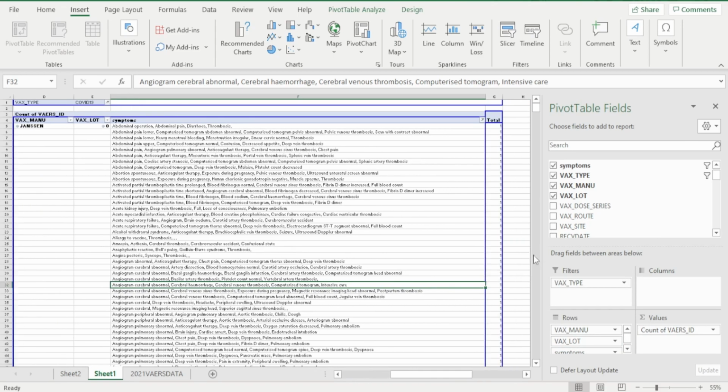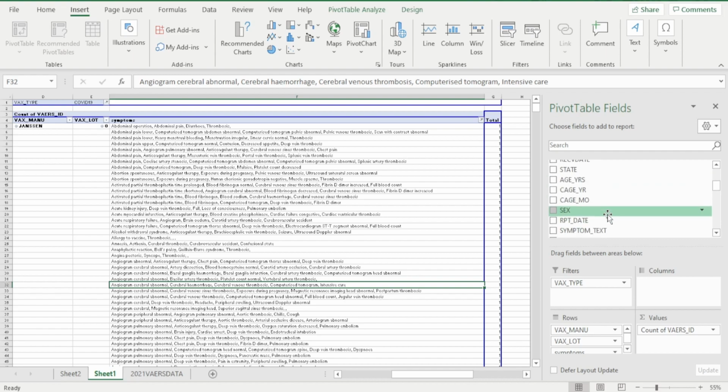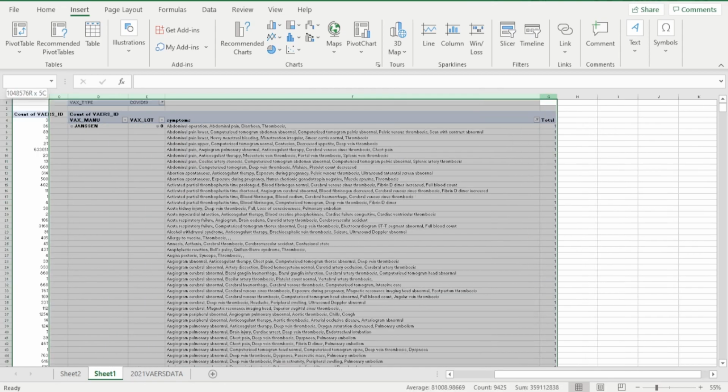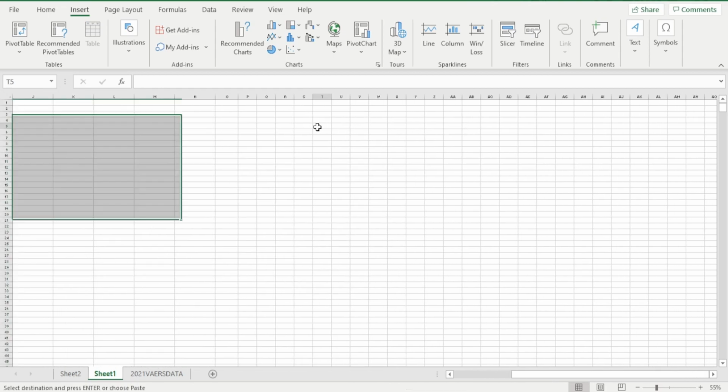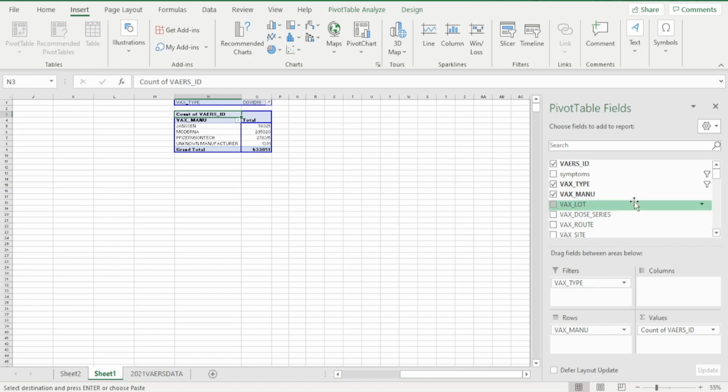Now let's do ER visit, right? Or like hospitalized. And I believe, but I also want to do some ages, right? I want to do sex and ages. So let's do that real quick. Let's just take a quick left turn out of this and let's look at, let's drop the lots, let's drop the symptoms, vaccine manufacturer by sex.